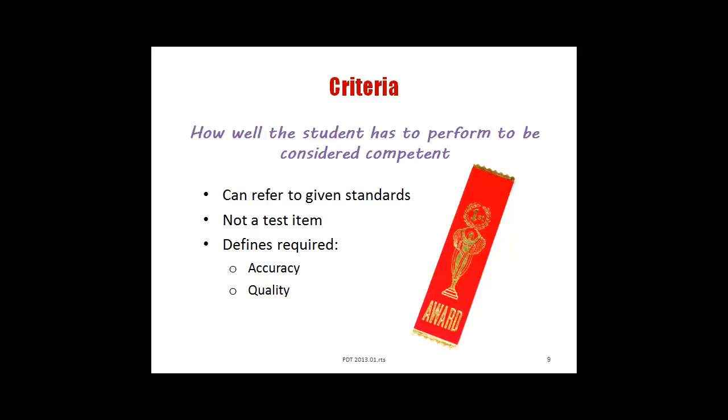So if you're looking at 70%, all right, that is a criteria. You could use national standards. For instance, if I'm recertifying for my CPR designation, there are certain things I have to do. I have to be able to compress the chest a certain number of times and know the rules. These things are criteria from the American Heart Association. If I meet those criteria, I've met the learning outcomes.